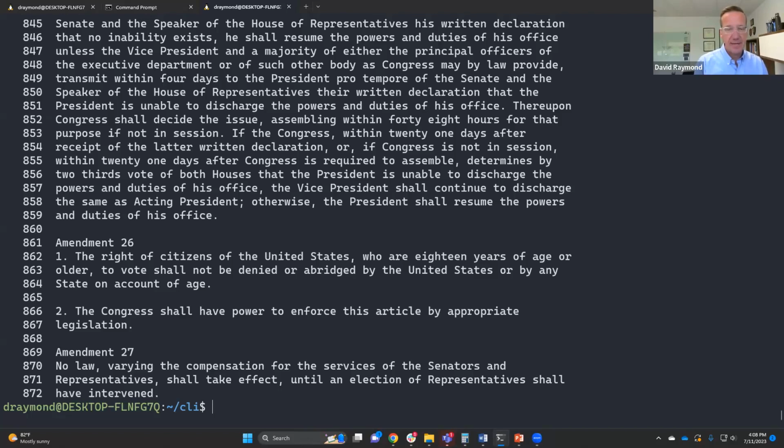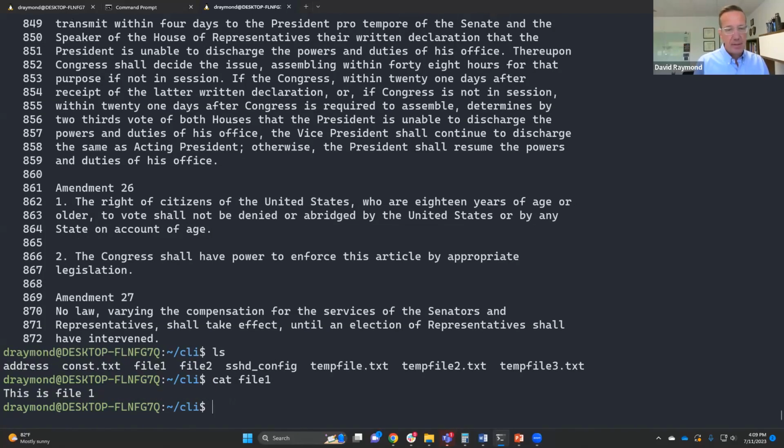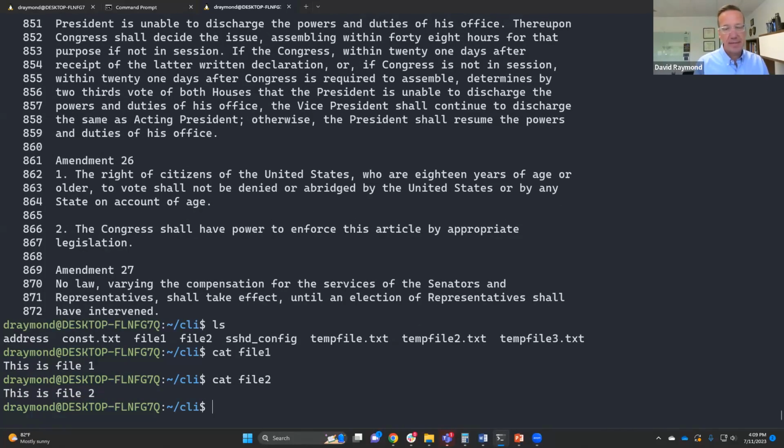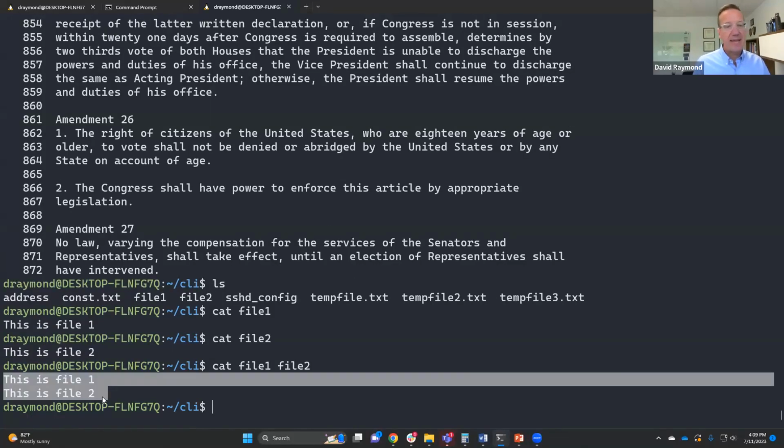And then the concatenate bit, if you look at my file system here, I have two files that I created just before we started here, file1 and file2. So if I cat file1, I see the contents of file1. If I cat file2, I see the contents of file2. Well, again, cat is used to concatenate files. So if I say cat file1 file2, then they both get dumped out, right? So it concatenates the files.